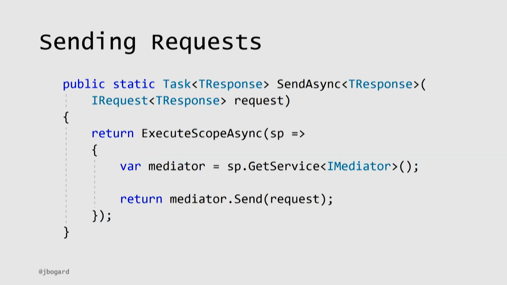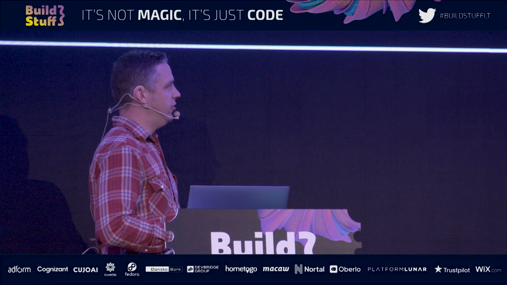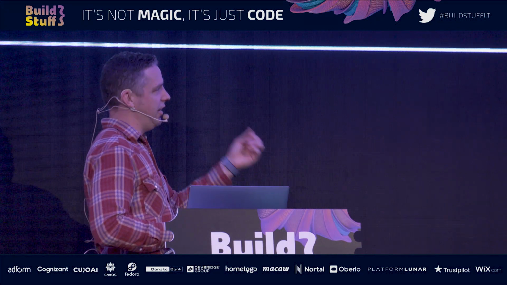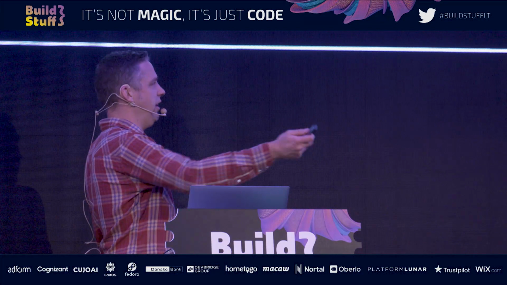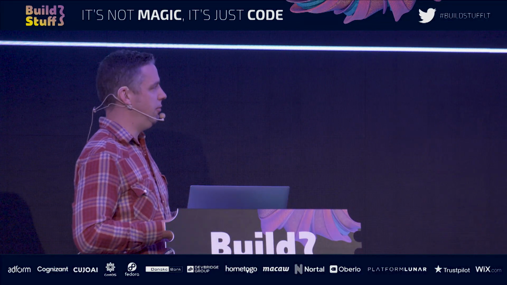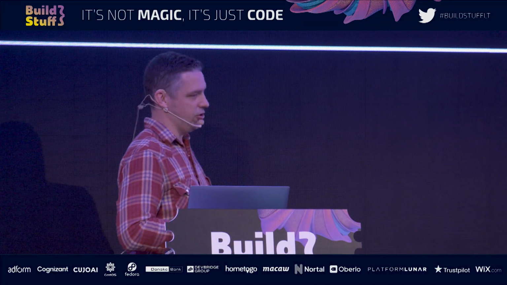And the final thing I have to set up is sending requests down to whatever mediator is behind the scenes. So in my controllers or in my page objects, I will do something like mediator.send. What I'm doing here is creating that same kind of scope that would happen in a normal web request, and then calling send to make sure that matches, again, as much as possible what's going on in production.